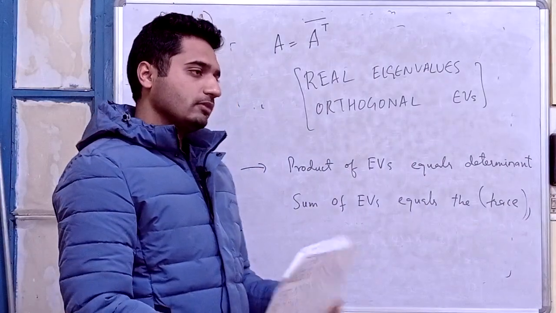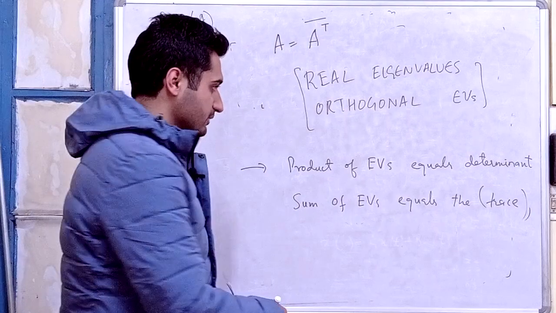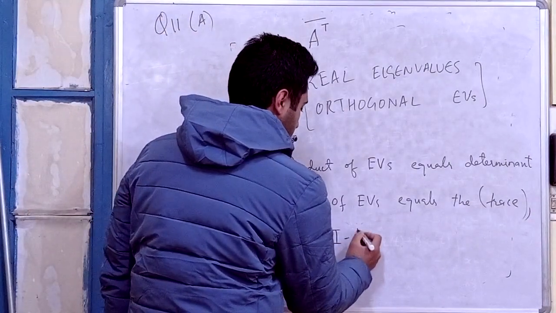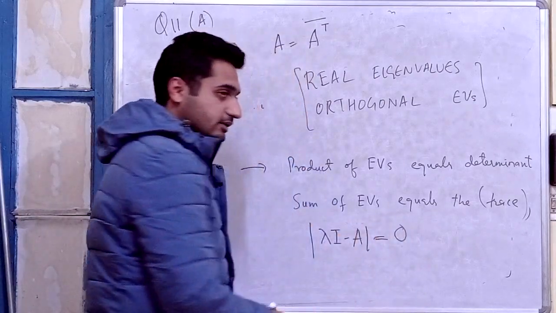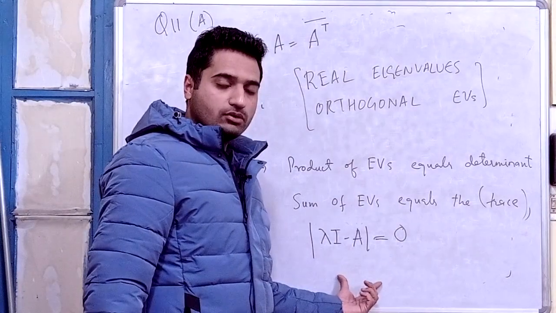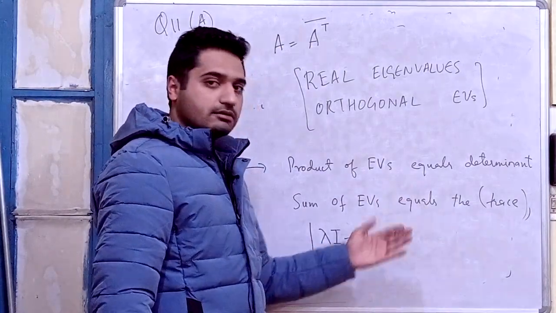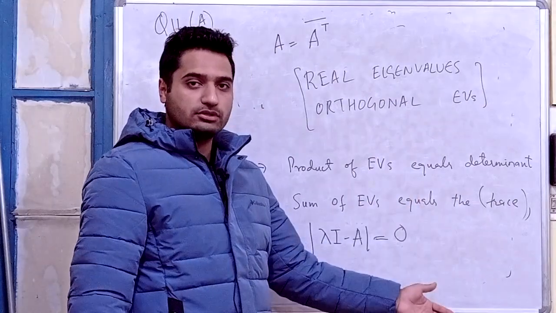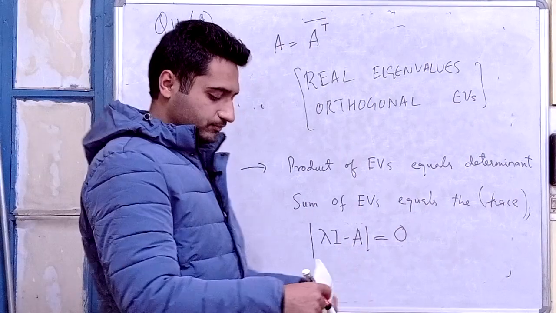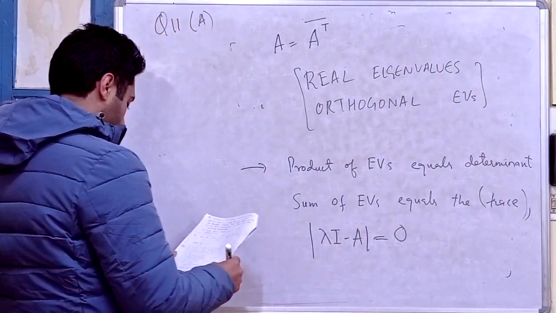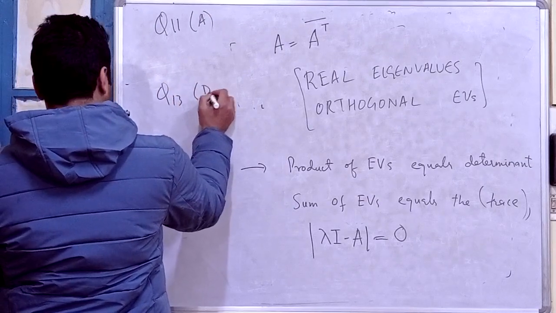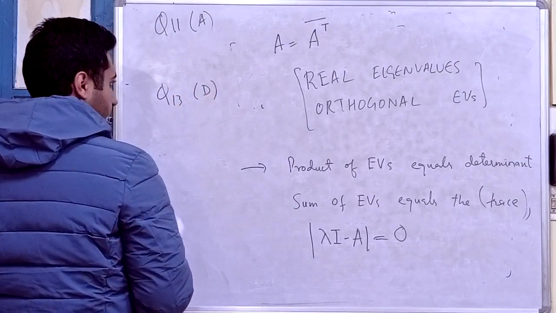Because jab aap nikalte eigenvalues, wo hota kya hai basically? You take the solution of this equation, characteristic equation. So, if second order system, you will get a quadratic equation. And you know, roots of a quadratic, if they are complex, they have to be complex conjugate. Hai na? Or cubic bhi ho. Koi bhi eigenvalue agar aayega, uska complex conjugate bhi hoga. Jaise ki hum poles define karte hain. So, option third, question 13 ka jo correct answer hai, that is D, which is the true. Question 14.